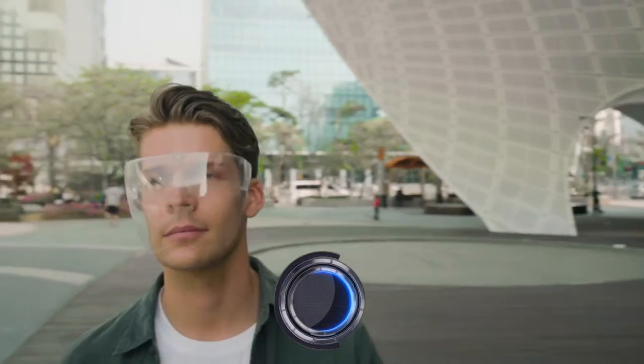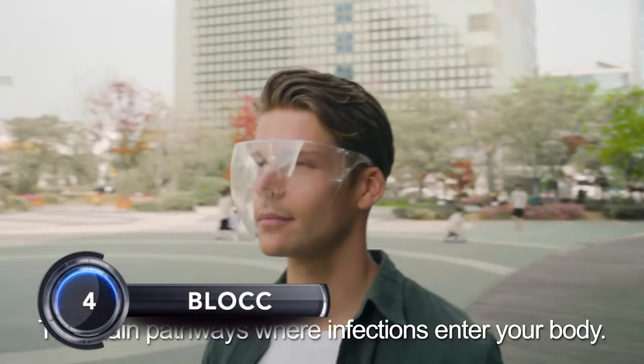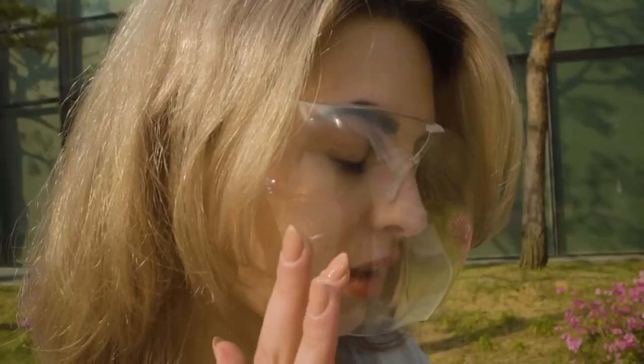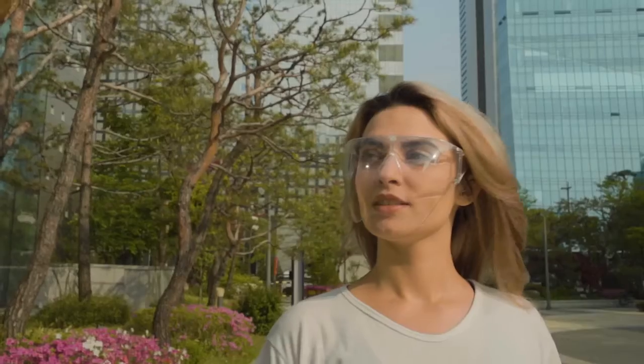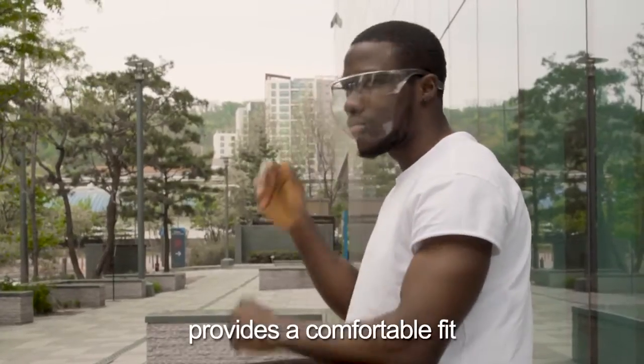Number four: Block. Block covers your eyes, nose, and mouth — the main pathways where infections enter your body. It works as a barrier when you subconsciously reach for these body parts, and draws your attention whenever you fall into that habit. Block is lightweight and designed to be worn like glasses, reducing the uneasy feeling of wearing a face shield. The ergonomic and minimalistic design makes Block a comfortable and stylish face shield to wear in public.